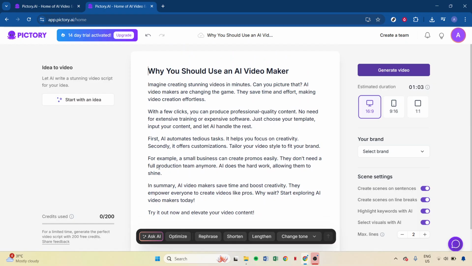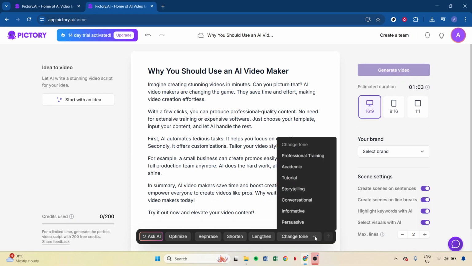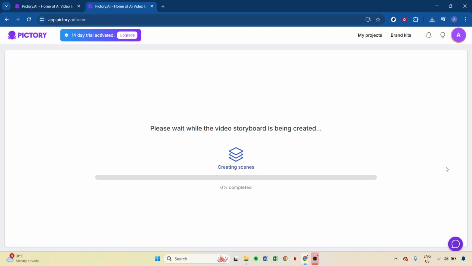With your content in place, let's move on to the exciting part, customizing your video. This is where you get to play around and get creative. You can edit the text, switch out stock footage, adjust the timing of each scene, and add captions to enhance your video's narrative. You have the option to choose from a variety of AI-generated voiceovers to complement your video, or you can upload your own if you prefer a personal touch. Additionally, personalizing your video with your brand elements like logos and specific color schemes is a breeze.